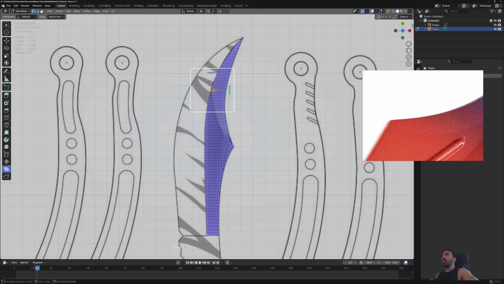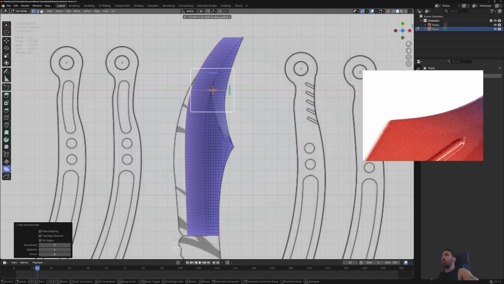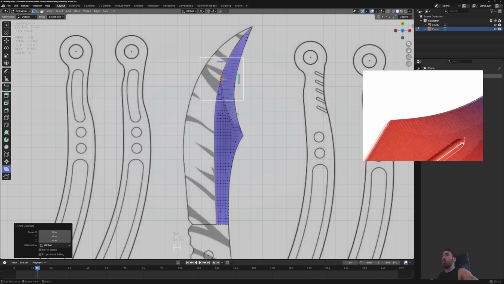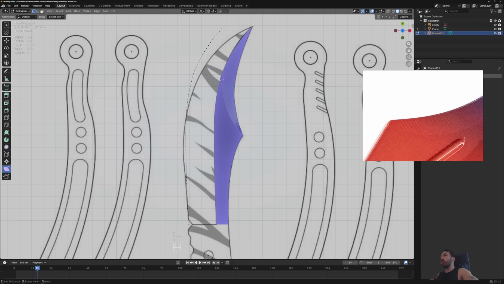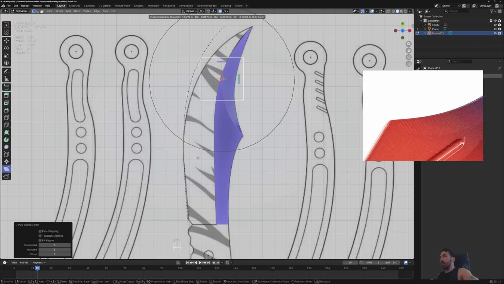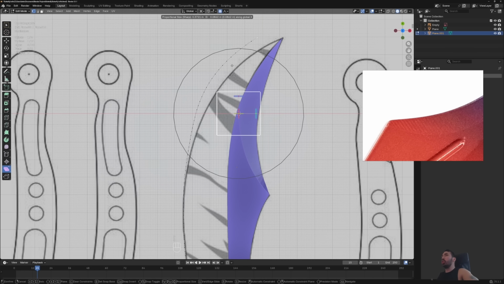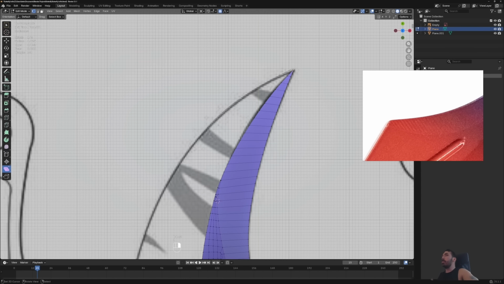Then let's move on to the other side, which is the main blade. We can just use this geometry from the left side, or maybe we should just duplicate it, push it out, and use our proportional editing. If we separate this by selection, with proportional editing we align this geometry to the geometry in the reference image. So at the top here we probably want to use the sharp proportional editing to push all this inwards, and as you can see we can nail that shape down pretty good.